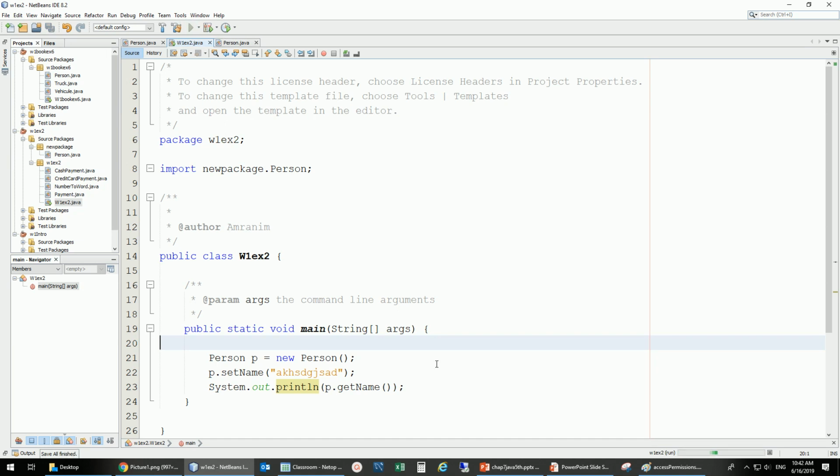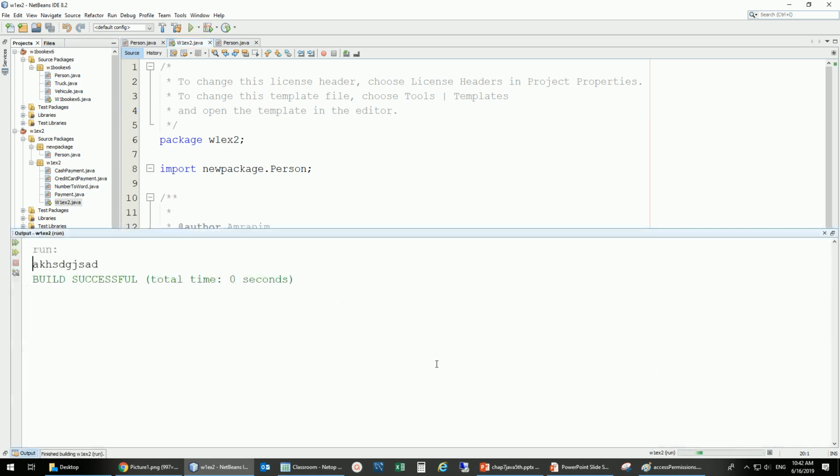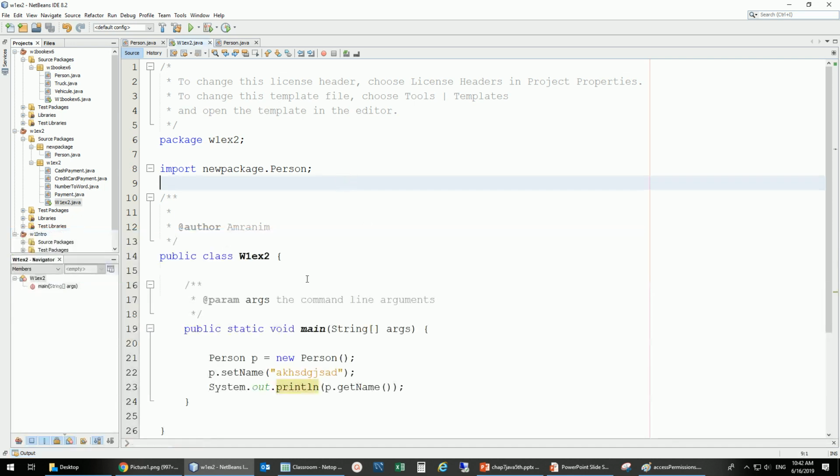So the setters and getters are the ones that are allowing me to access even the private variables. So the package is less restrictive than the private. Even the private, I can access them with getter and setter because the getters and setters are generally public. But it's you to decide if it's going to be having a setter or getter or none of them. It's up to you, basically, based on how you design the class and what you want the class to do.